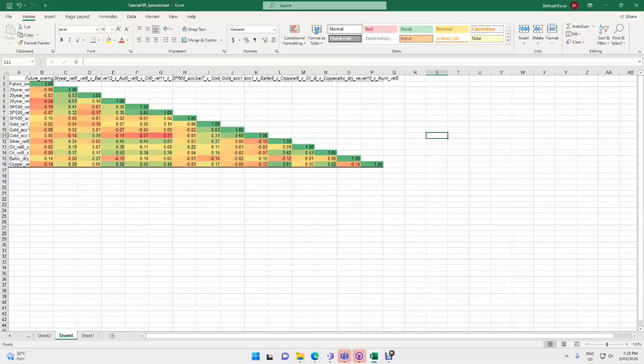So this is a quick visual check, easy to identify, because we are more sensitive to colors than numbers, if you're not colorblind. I shouldn't make that comment. Anyway, it's just easier for us.